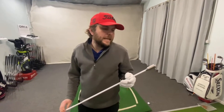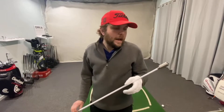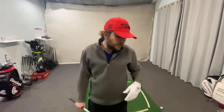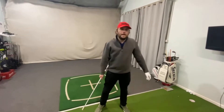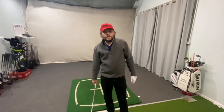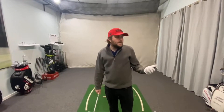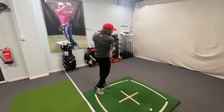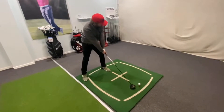We're going to find out today whether there's going to be a difference in the swing speed. I'm going to hit a few balls — I've warmed up a little bit, not super warm, but I've hit a few balls — and see what swing speed I get. Then I'm going to do a little program: five normal swings, then left-handed swings, then five step-through swings. We'll explain the process as we go. I know they have a six or eight week program where you will see a difference, but we're just going to test it out for now. I'm going to continue this over six weeks and see how fast I've got. Okay, ball number one — I hope I don't do my back in!